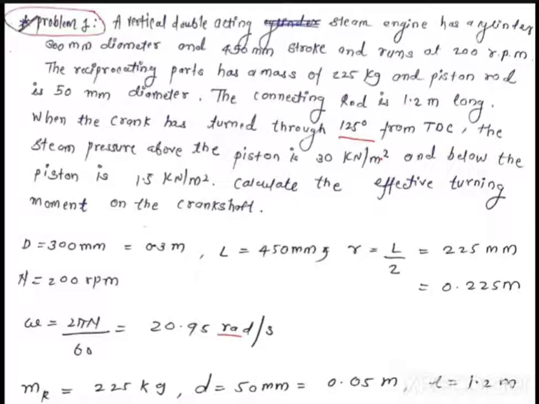So basically, what I said at the end of the last lecture: when the stroke is downward, take weight WR positive, and when it is upward, take weight negative. And when the masses are accelerating, you should take a negative sign in case of the FL, that is the net load acting on the piston. And when the masses are retarding, you should take a positive sign. That is what I have explained in the later case.